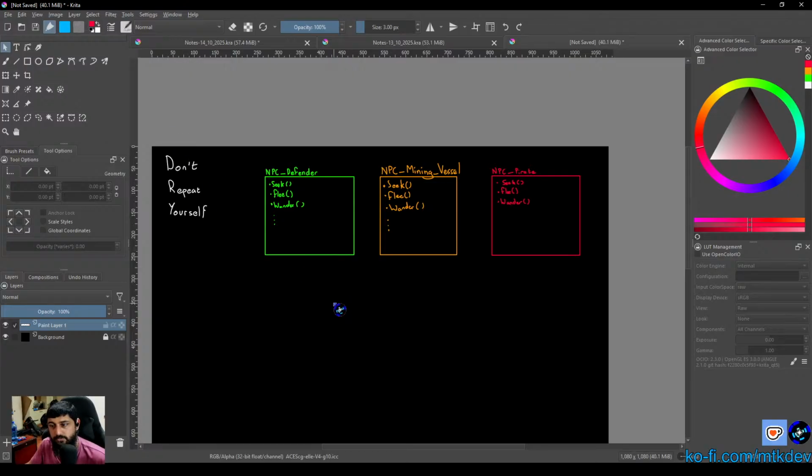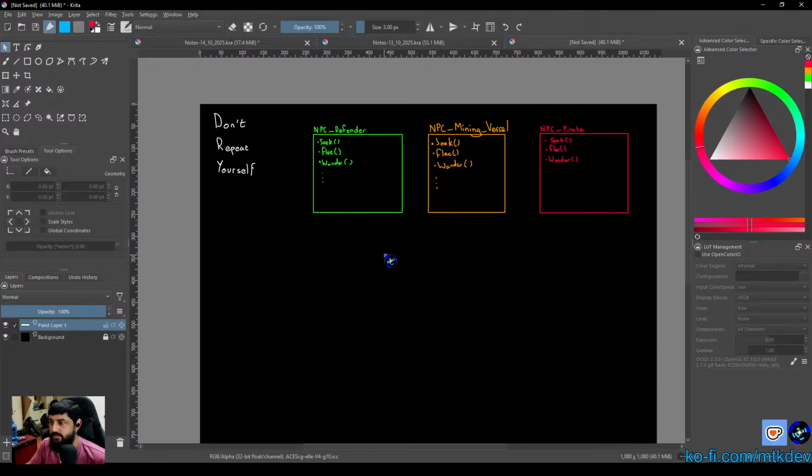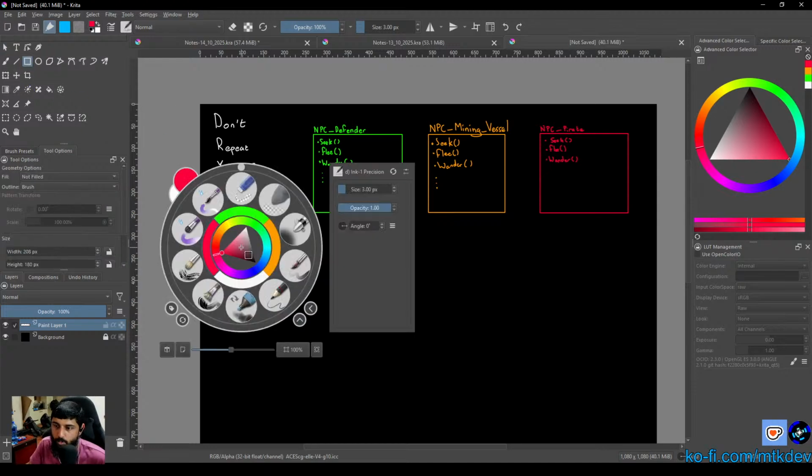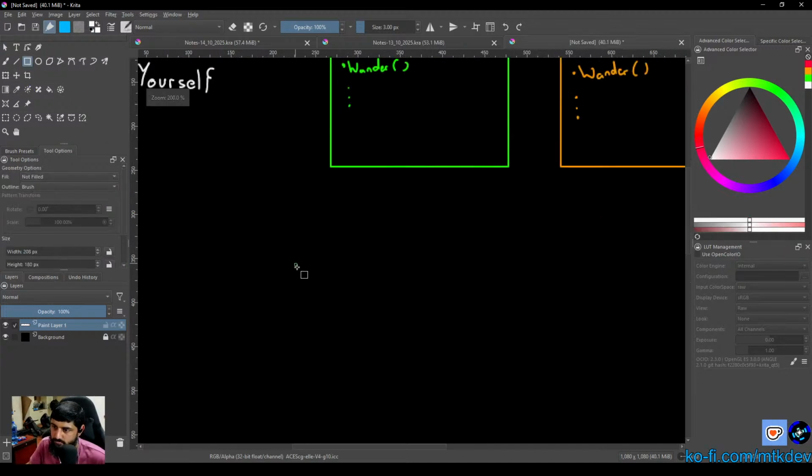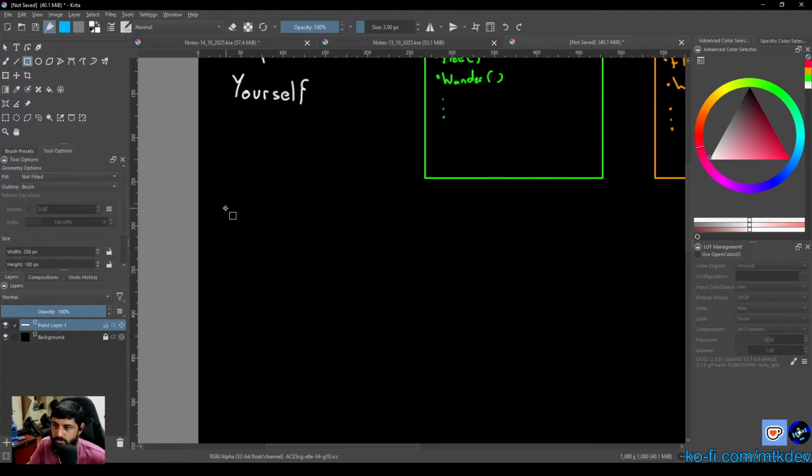Don't repeat yourself. So what you actually want is your own seek scene, or at least a node with a script attached to it, that is separate, independent of any of these entities. It should be a component, right? And so what you want to do is make a white box, white for not 2D and not 3D node, not even a UI node.